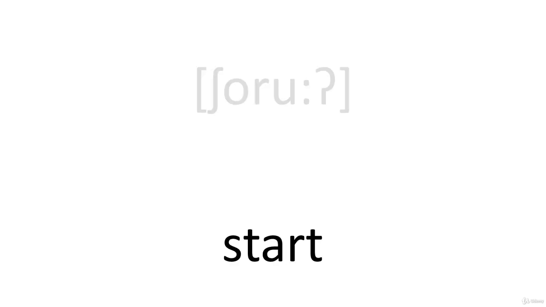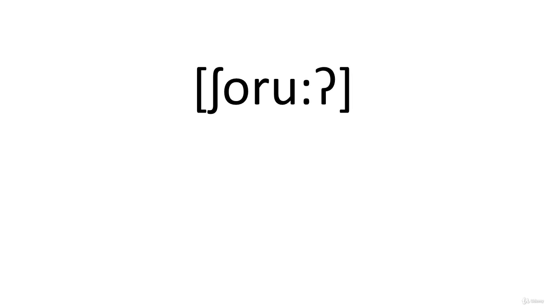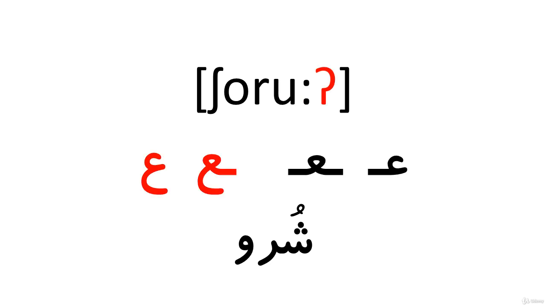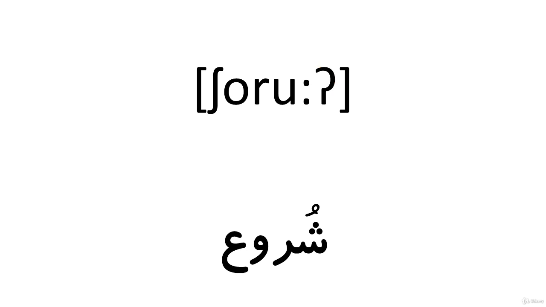Now we have 2 examples for the ending shapes of Ain. The word start, shuru. First, sh, the non-ending one with O above. Next, r, connected. Then the U sound, and at the end, the ending shape of A. But which one? Looking at the previous letter, as U does not connect to its following letter, we take the fourth shape of A on its own. Shuru.